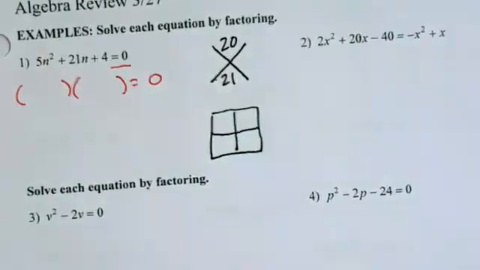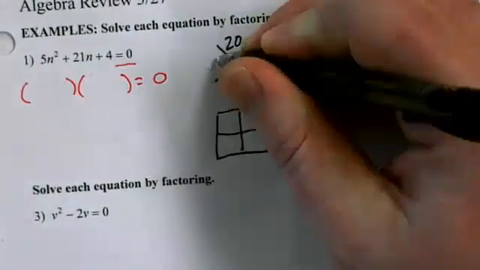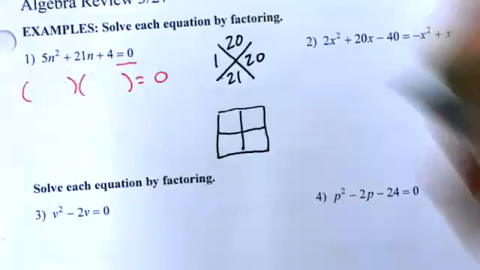And then we have to come up with 2 numbers for the side that are going to multiply to give us 20 and add up to 21. So always multiplying to give you the top number, adding up to the bottom number. 1 and 20 would work, wouldn't it? 1 and 20? Cool. That worked out well. 1 and 20.